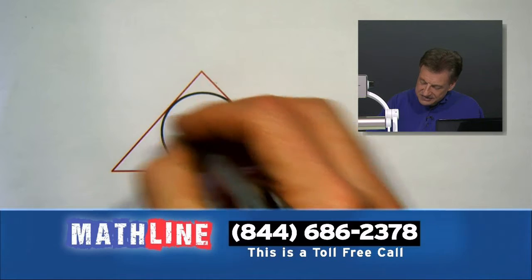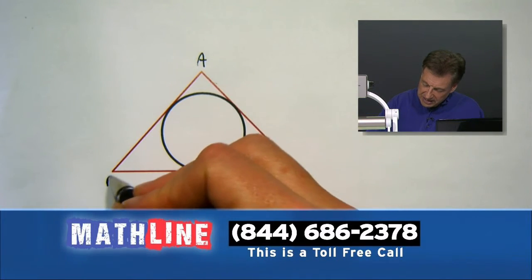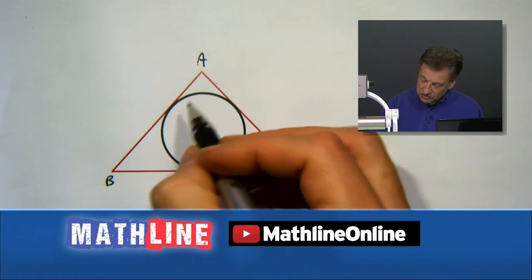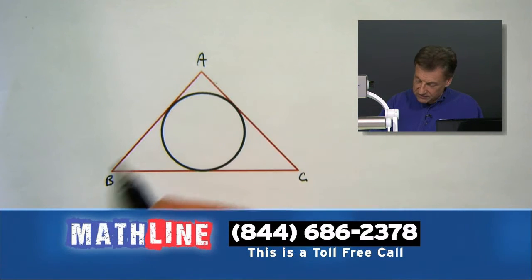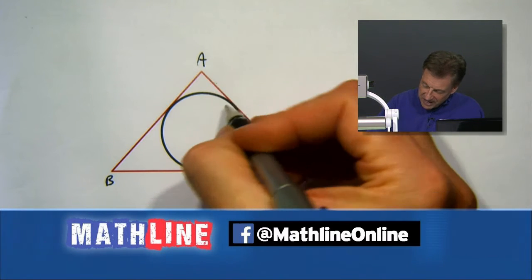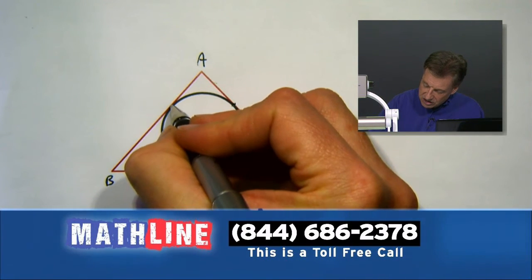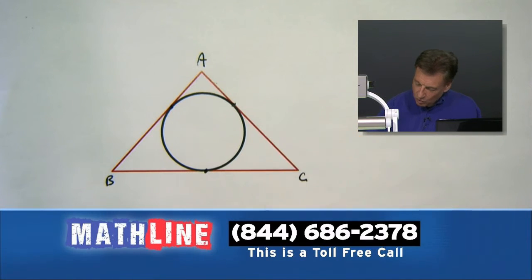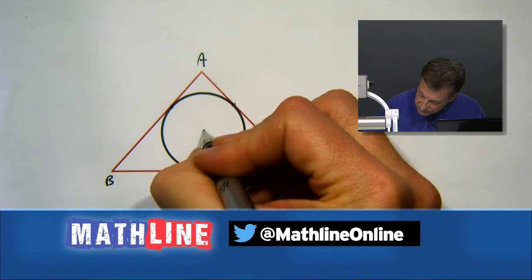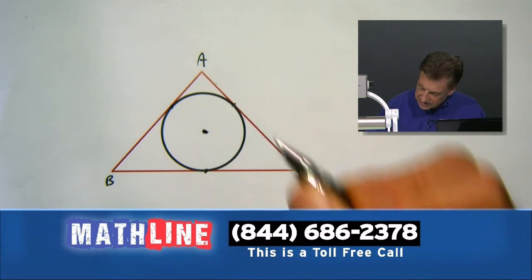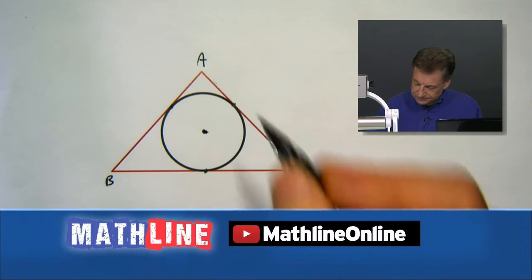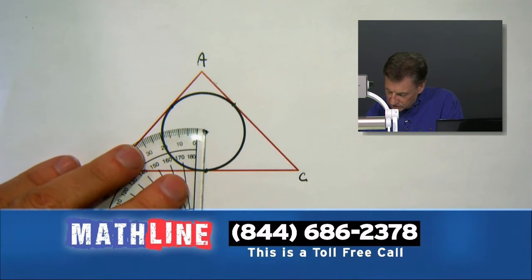But the idea was we have an isosceles triangle, and we're going to call it A, B, and C here. And there was a circle that we call an inscribed circle. If you'll notice, the circle's black. We've got kind of a little orange, brown, red, some sort of color coming across your screens at home, I'm sure. And we've got these things, what we call inscribed, where they are tangent. They touch at one point all together. Now, somewhere in there is the middle of the circle. I'm estimating, I think it's about right there, okay? And we're going to call that the incenter. It's the center of that inscribed circle.